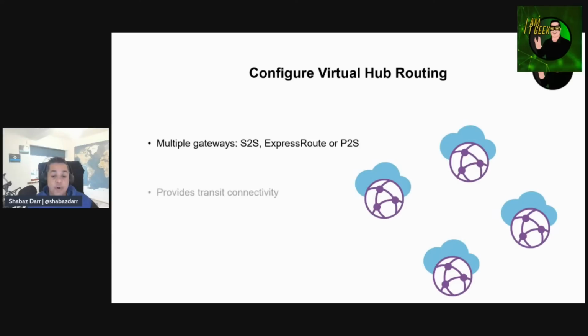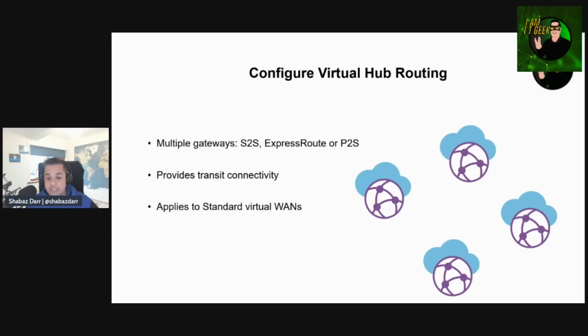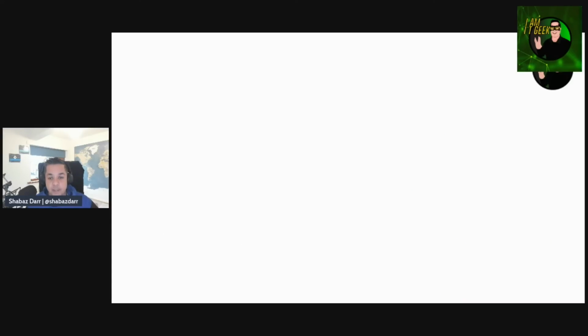The virtual hub router also provides transit connectivity between virtual networks that connect to the virtual hub and can support an aggregate throughput of 50 gigabits per second. That's a lot of throughput. These routing capabilities apply to customers using standard virtual WANs only. And again, you can use both the Azure Portal and Azure PowerShell to configure virtual hub routing.